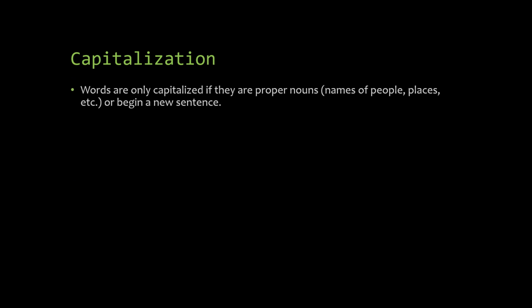Now, capitalization is something that is very, very specific when it comes to the English language. We only capitalize words in two different situations. Either when they are proper nouns, and a proper noun is the name of a person, a place, or something like that, something that exists as a city name, as a person's name, as a pet's name, that sort of thing. Or if it begins a new sentence.